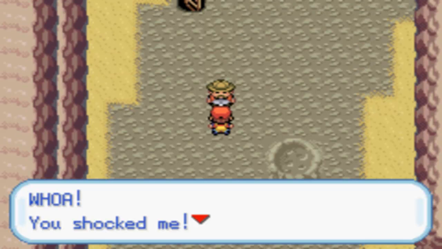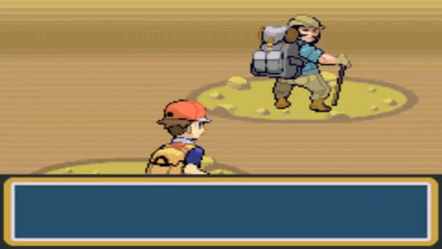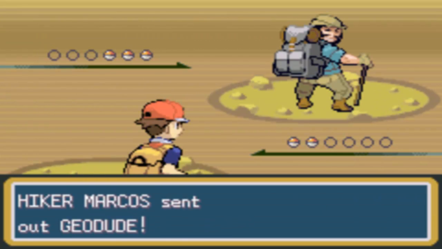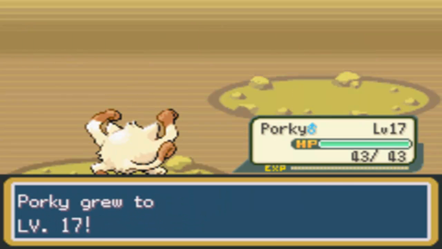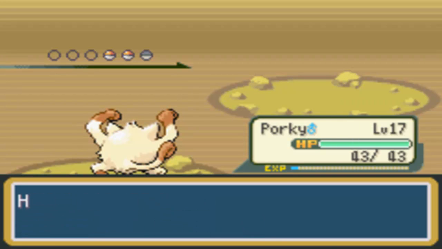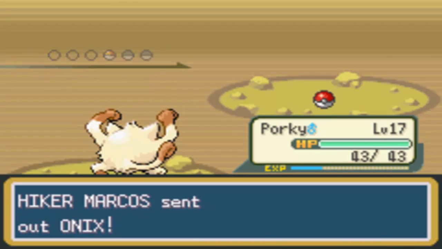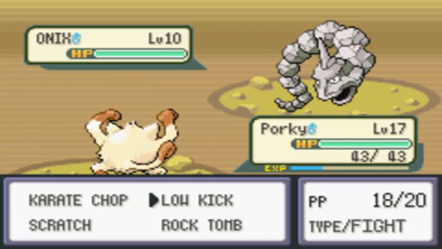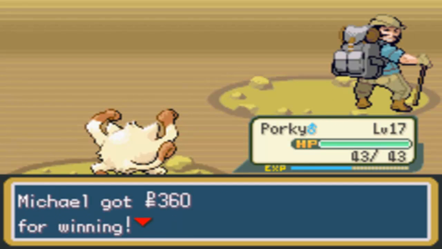Alright, let's face this hiker. Whoa, you shocked me! Oh, you're just a kid. Oh, I'm just a kid, eh? I'm just gonna kick your butt in a battle. Time for Marcos. So I'm just gonna spam Karate Chop at him. Porky, you're level 17. And now it's gonna Karate Chop him again and take him down. Now it's time for Onix. So, let's go for the Low Kick. And critical hit, that's pretty good. And we defeat Marcos. Wow, Marcos. Shocked again. There you go.